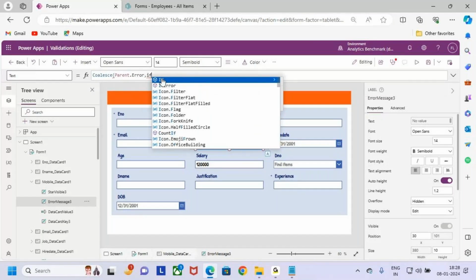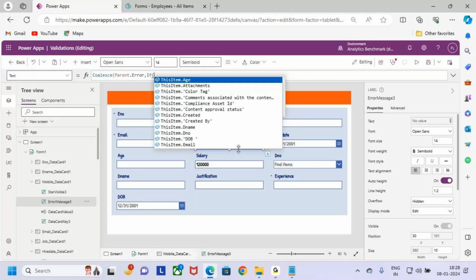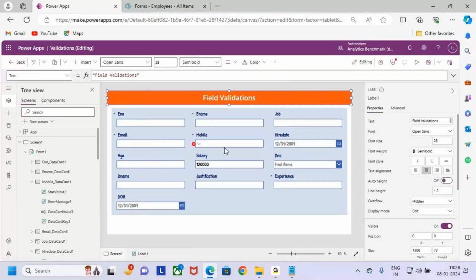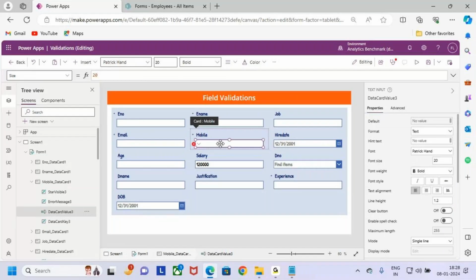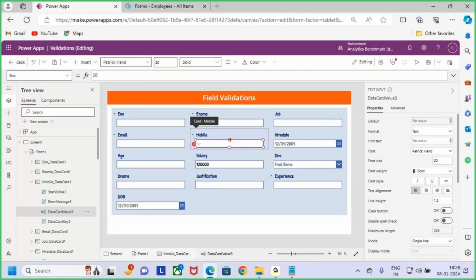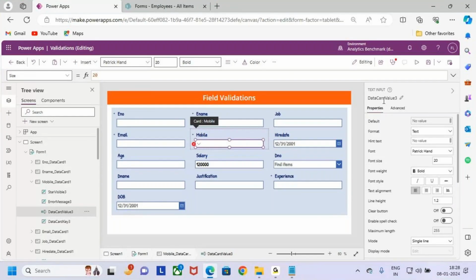Whatever values you enter into the mobile number, go to the mobile number and select the data card value control. Select this one and copy the name. This is the name for it. Now go to this error message.